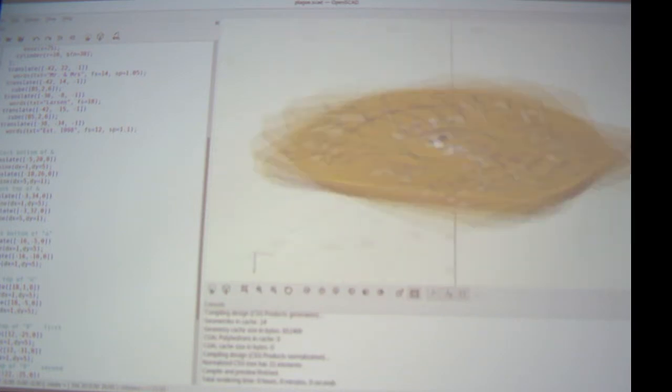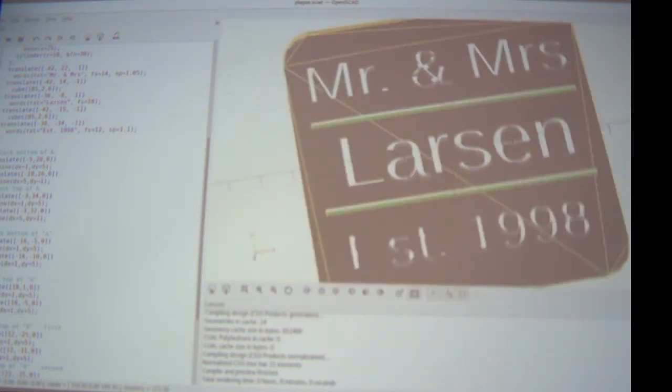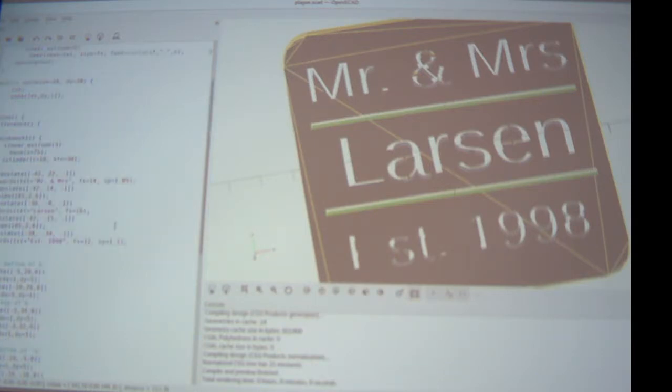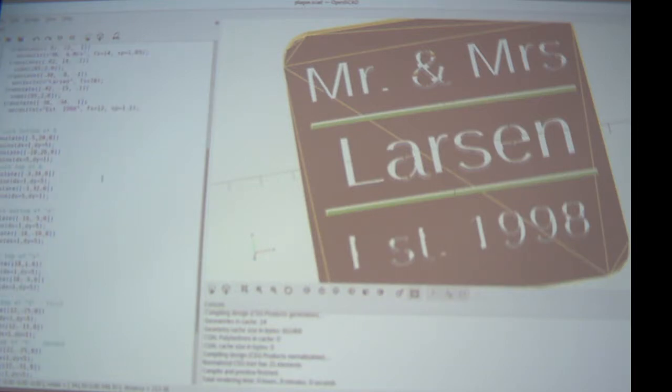I can move my cursor and move the model around over here, but there's nothing over here to create anything. That all comes from this code. This is more just visualizing what you're doing. This is just running the code that I have over here. So if I go in here and I change something, well, let me see.